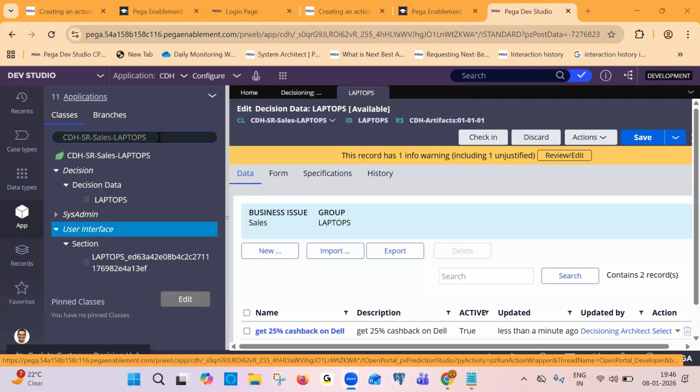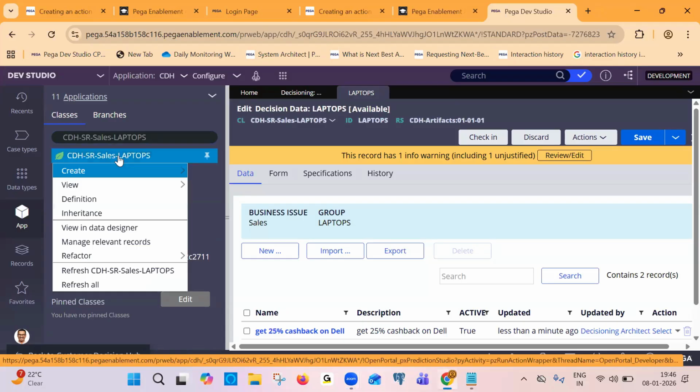Then from the SR class, we have to create our strategy, where strategy is similar to your flow diagram, so you can understand it simply. Just click here. I'll try to show you any of the strategies. Otherwise, we have already defined some laptop related categories, right?